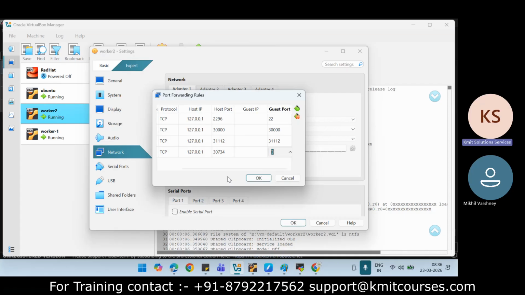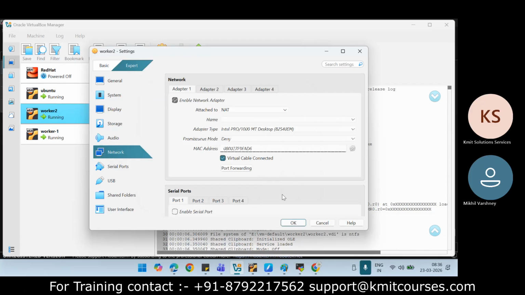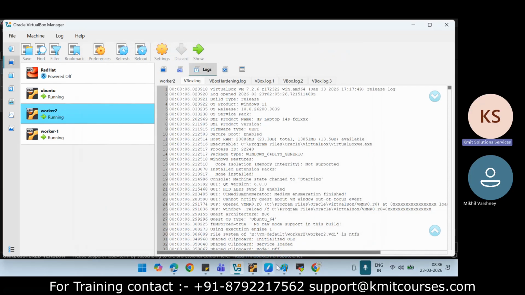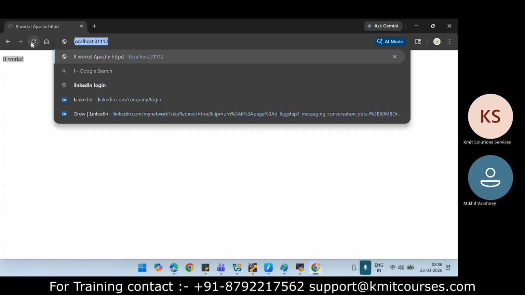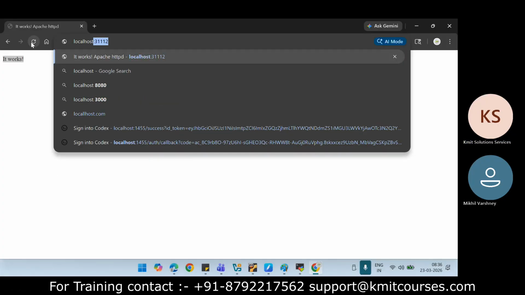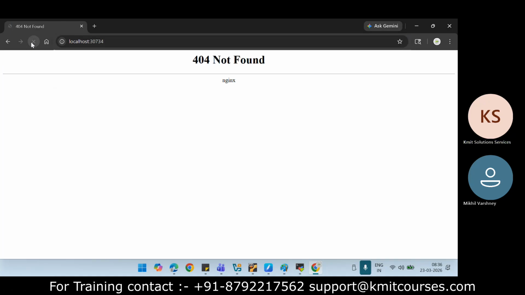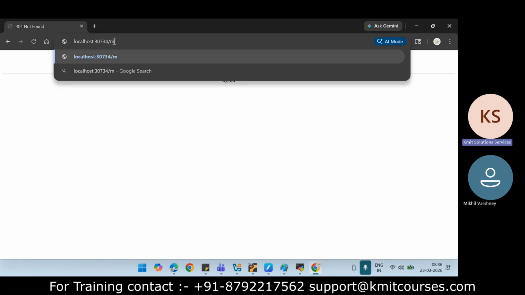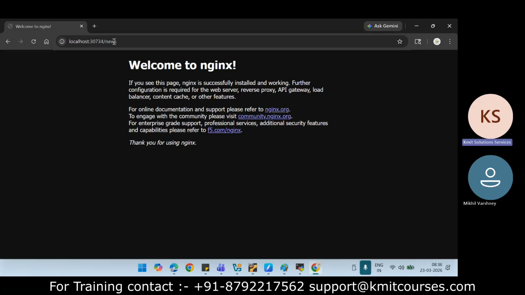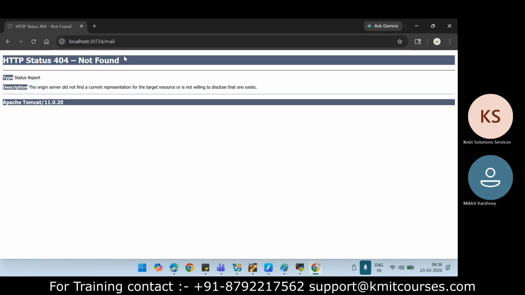This port number, which is pointing to this port. Now what I will do, I will go to my localhost colon and that port number. So when I run it, it is saying not found because I need to give the service name. If I say /news, it will go to the nginx. And if I say /mail, it will go to the Tomcat service.